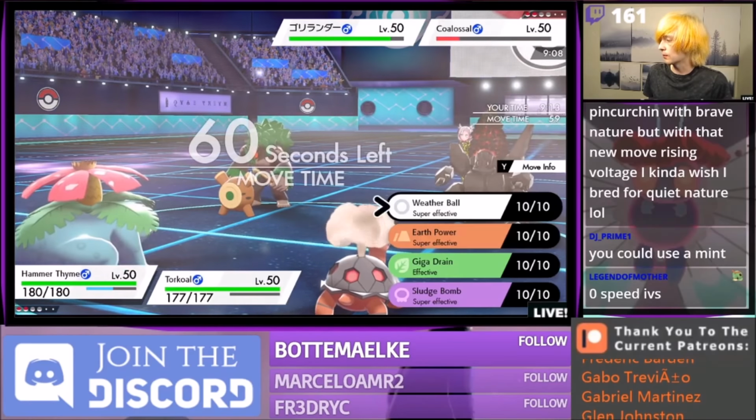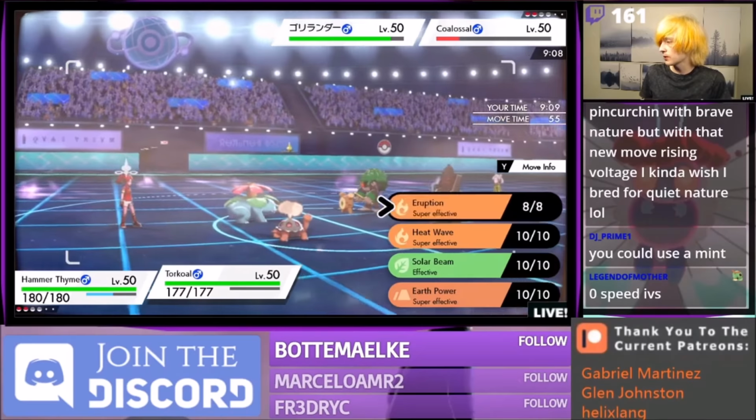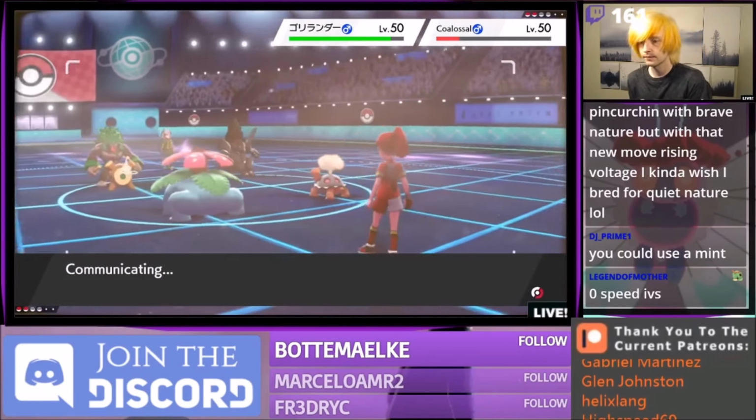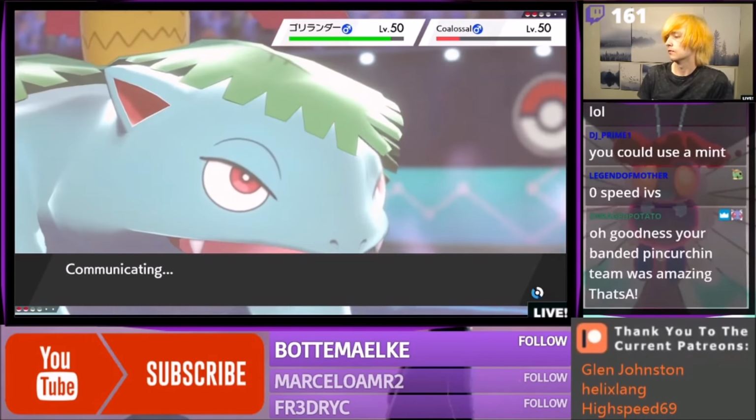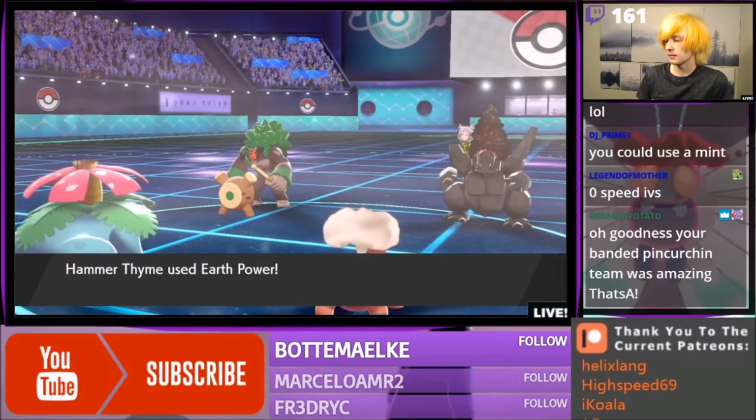0 speed IVs, yo, that's dope. We're just going to check the Colossal here with a big Earth Power and go for the biggest Eruption you've ever seen in your life. Let's go. Bandit Pincurchin team was amazing. I loved that team. That was a good team.